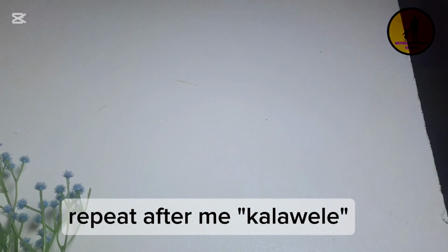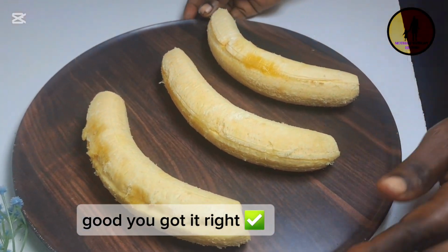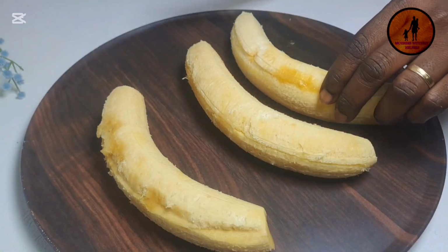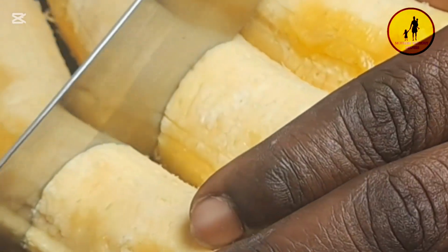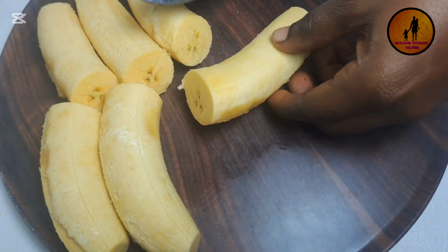Kalawele is a Ghanaian delicacy. Kalawele is mostly sold in the evening or in the night. All that you will need is your ripe plantain and some seasonings. Let's start with our plantain.